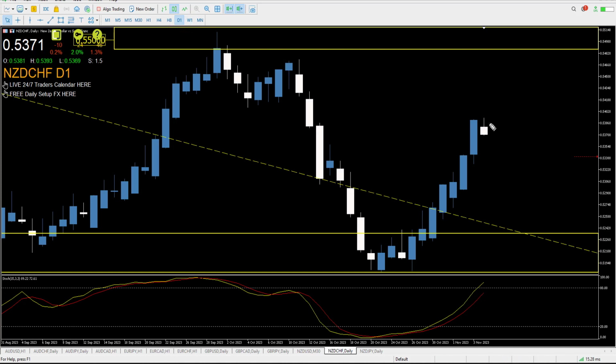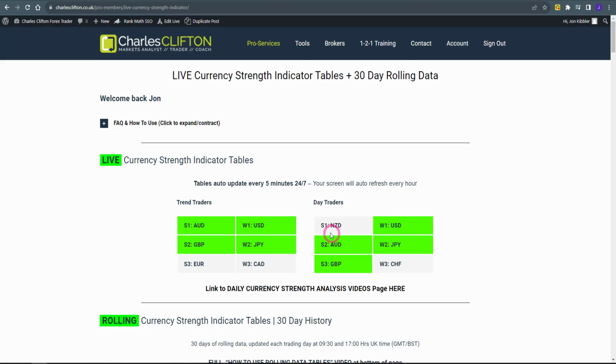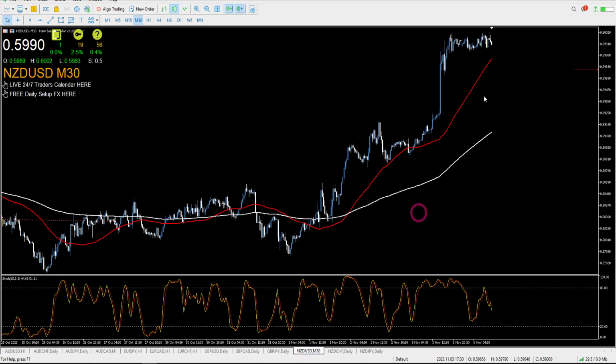Again, this is obviously going to affect our Swiss franc performance in Euro Swiss, I believe, because if we saw the likes of Kiwi Swiss coming down like this, then the likelihood of Euro Swiss staying in is very, very low. But if we can get some kind of shallow pullback here, we could look for another long opportunity. And Kiwi at the moment, although there's no confluence on our tables for Kiwi, it is actually the strongest from a day trading perspective. So really, you could even look at Kiwi dollar for an opportunity.